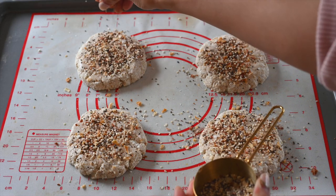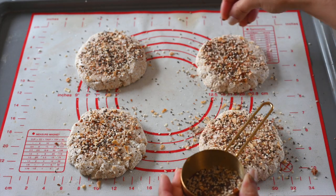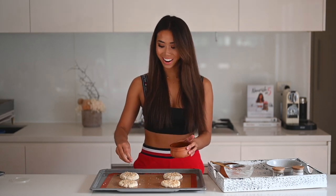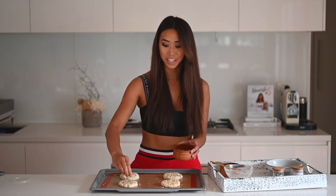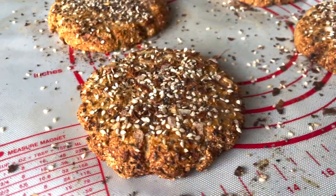I know I'm going to use my bread for savory purposes, so that's why I'm using the everything bagel seasoning. Then I pop it into the oven for about 20 to 25 minutes until golden brown and risen beautifully, or you can put them in the air fryer at about 140 degrees Celsius for about 15 minutes. Air fryers are all the rage, so I wanted to give that option — they do crisp up really nicely that way. Here are the finished results — they look absolutely delicious and my whole house smells amazing!